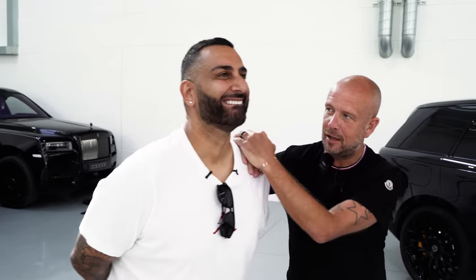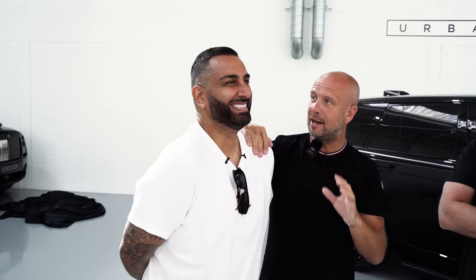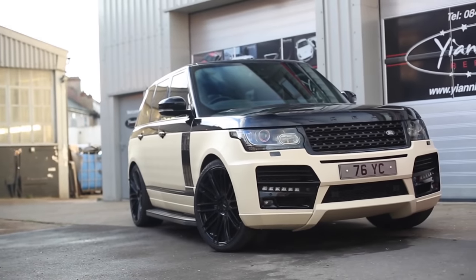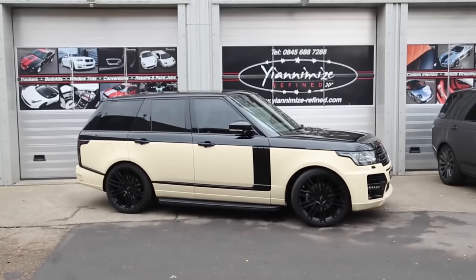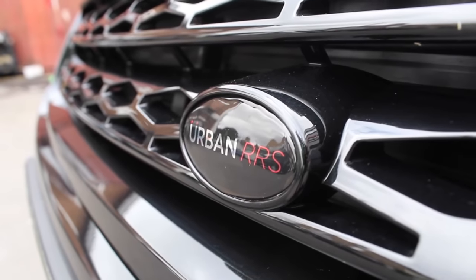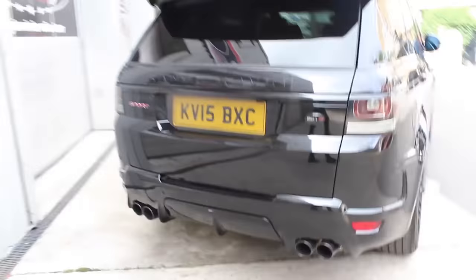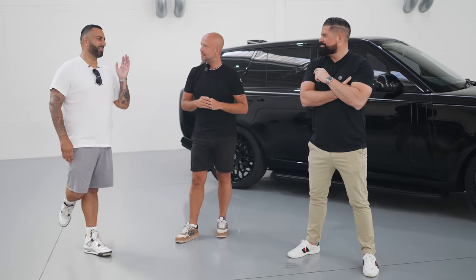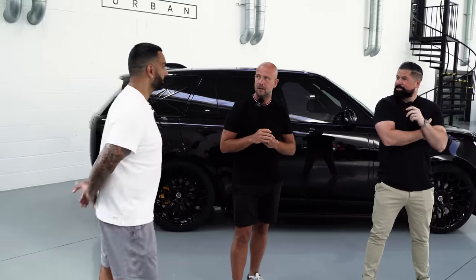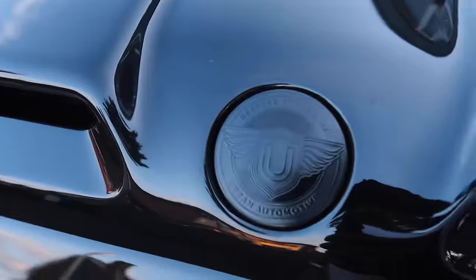Do remember though, one wrap, which you have to admit, you nearly ruined the Urban brand. A horrendous mistake. Can you guess which one? Snakeskin. Yep, you know I was going to say that. I had a Range Rover Vogue Urban and I put a cream snakeskin wrap on it. You touched it and it felt like snakeskin. Awful. Horrible. First Urban car I had was 2016, an early Sport with the kit that we used to buy from someone else. It wasn't even our kit. All we did was a splitter for it. That was our first endeavour into making something ourselves, and we made it out of a piece of wood to start off with. It was really terrible. And then I literally just went Range Rover, SVR, Velar, Vogue. How many Range Rovers back to back. Never had a Defender. I had the Urban G-Wagon as well, that was during COVID.